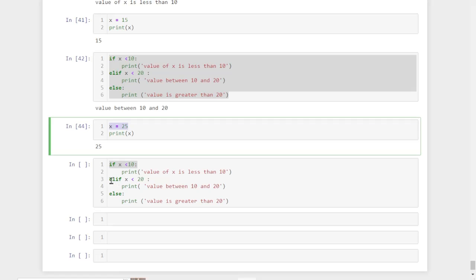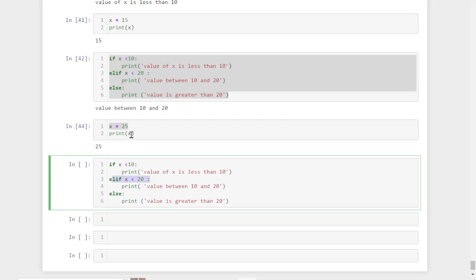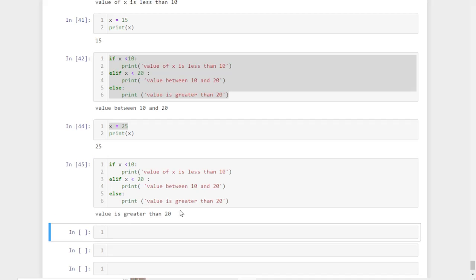Then it comes to the next line, elif x is less than 20. That is also not true. So it's false, that means 25 is not less than 20. Then it comes to the third one. If these two are not met, then else will be true. So it will execute and print value is greater than 20.